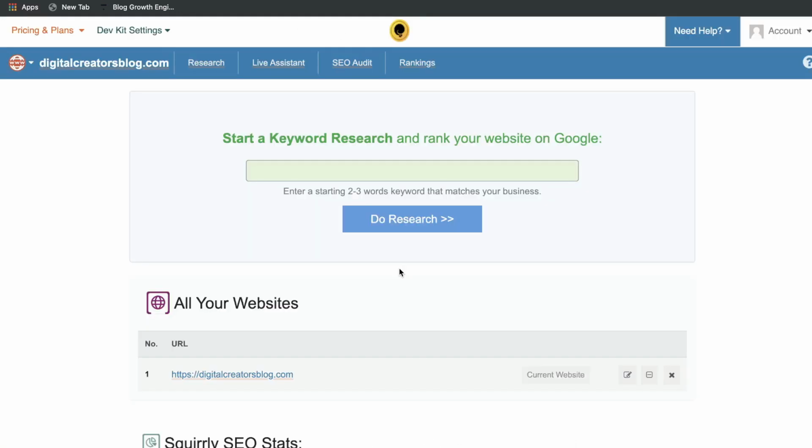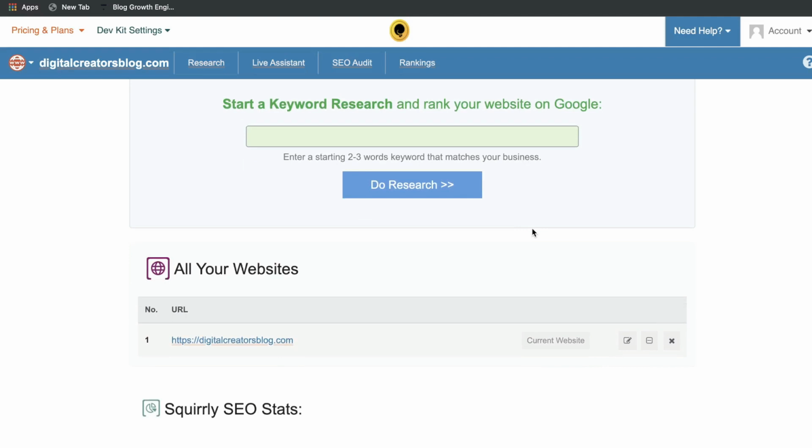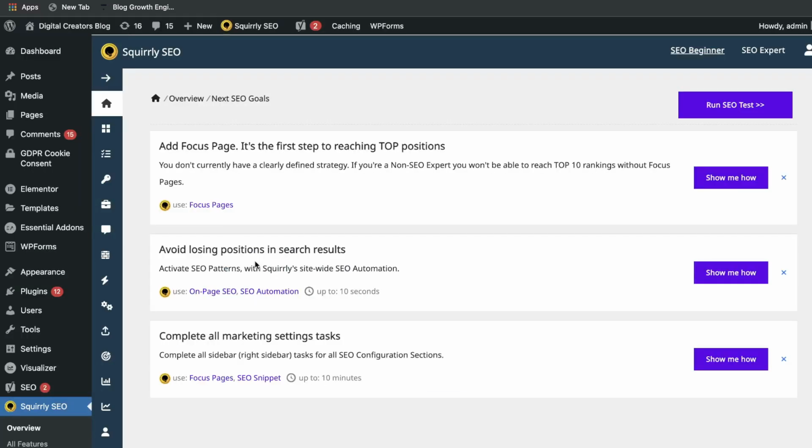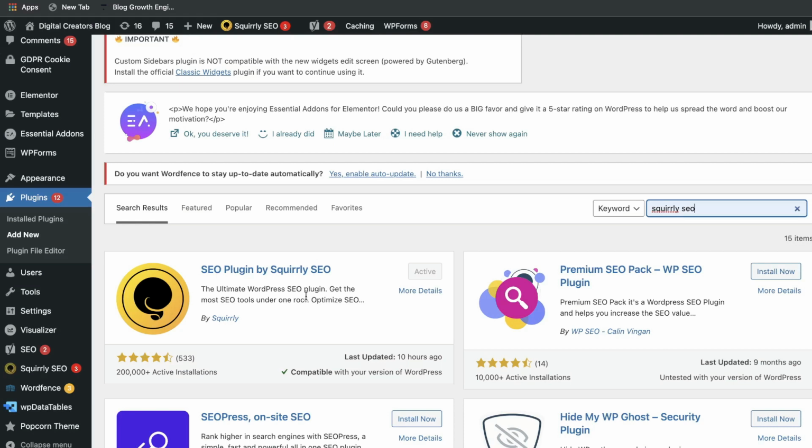And once you sign up for a plan of Squirrly SEO, there are two main ways in which you can use it. One is using their web app, in which you can start doing optimizations for your website. And the second way is by downloading the WordPress plugin onto your website. Personally, I prefer to use it on the website itself because I'm able to see what changes need to be made and I can make those changes a little bit easier. And you just want to make sure that you're using the same email with which you signed up for the lifetime deal or the regular monthly plan so that the plan will be activated when you download the plugin.